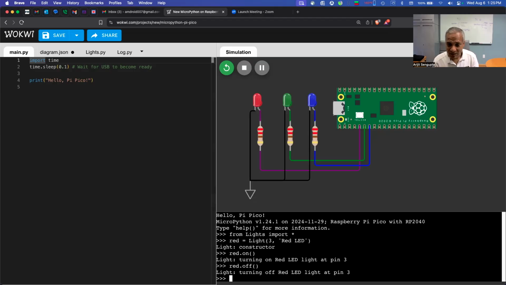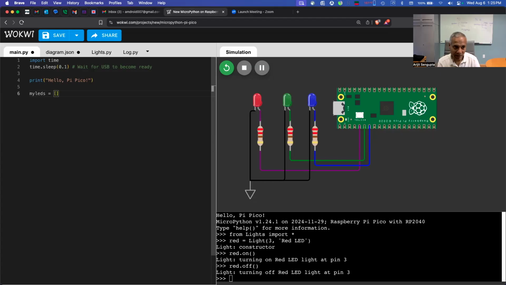Now, we have been doing everything in code, so let's write a little bit of code to run these in a sequence. How's that? We'll create an array with 3 LEDs in it, and we're going to run them in sequence. Okay, so let's say my LEDs equals, and in Python, you create an array using square brackets.